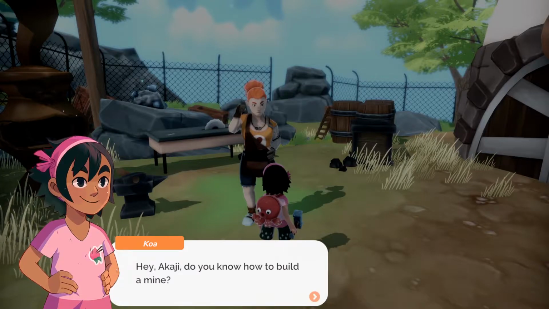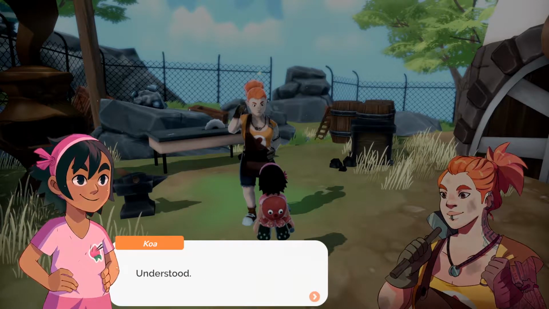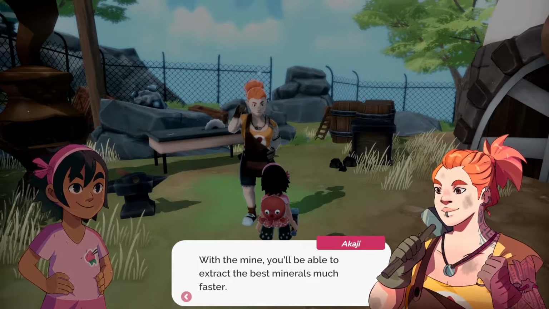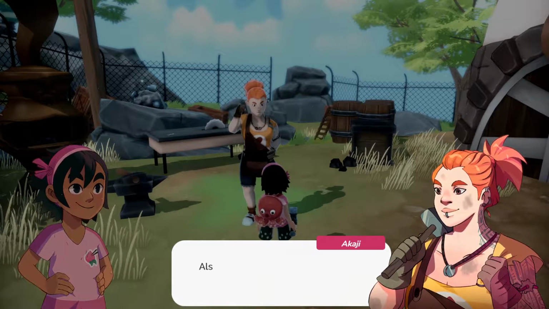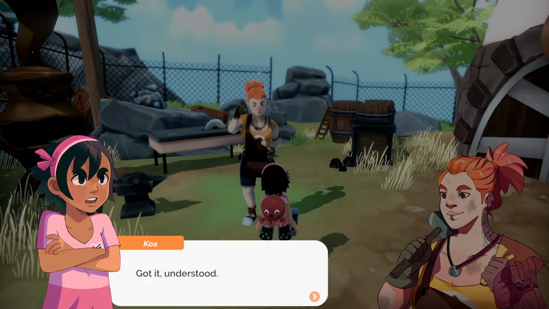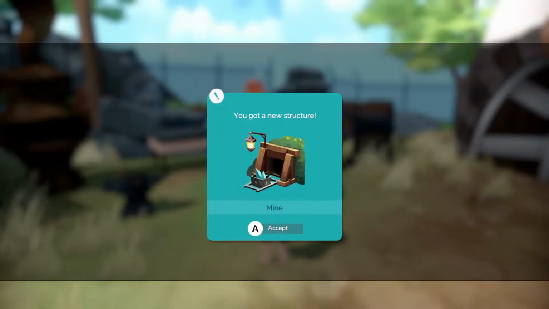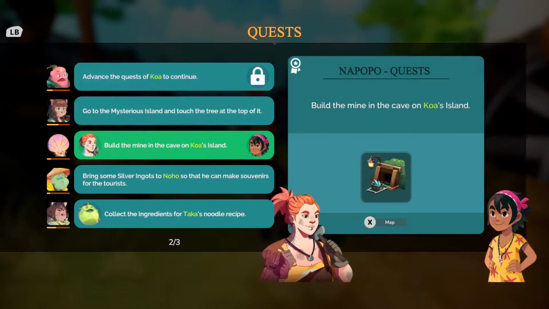Hey, Okaji, do you know how to build a mine? A mine? It could be dangerous. Understood. With the mine, you'll be able to extract the best minerals much faster, but it could run out of minerals, so don't exploit it. So remember to always give thanks to Mara. Got it. Understood. Here, take the blueprint to build the mine. Thank you, Okaji. Build the cave. Got it.